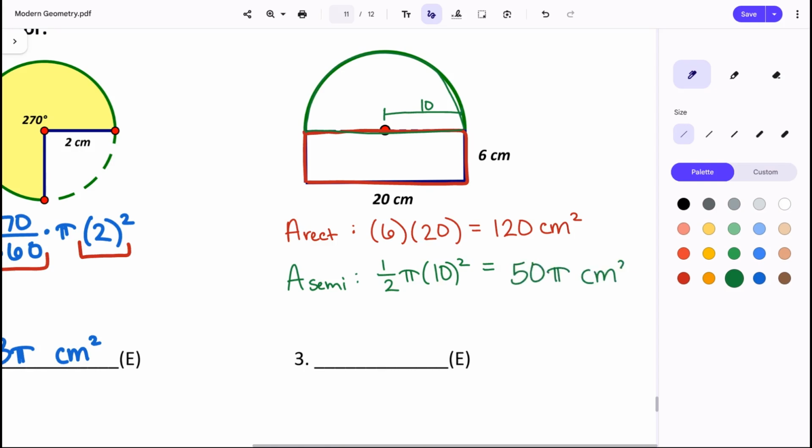Okay. Now I want to find total area, so what do I need to do with those pieces? Add them. Now how do I do that though? How do I write that down here? 50 pi plus 120, or you could do 120 plus 50 pi. But you're not actually going to add the 120 and the 50, because remember that's got the pi on it, so we can't put it together. So I'm going to leave them separated. I'm just going to write 120 plus 50 pi. And what's my label? Centimeter squared.